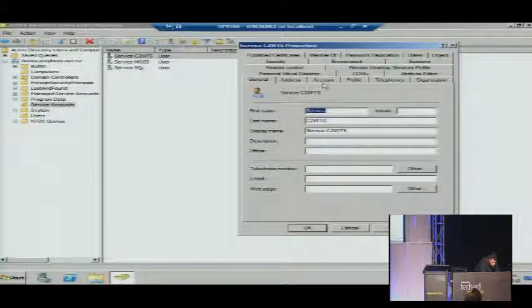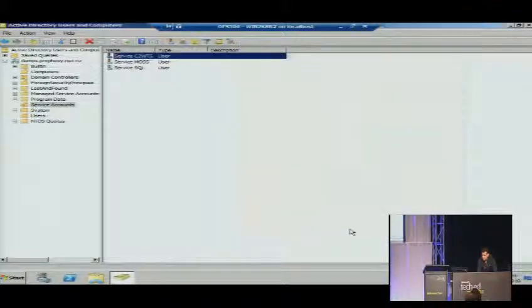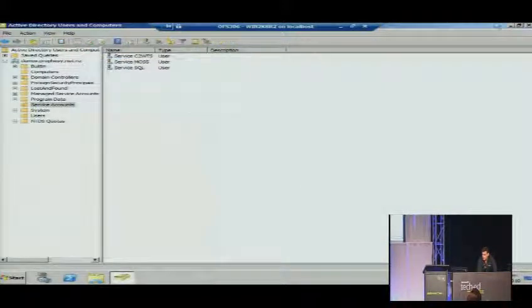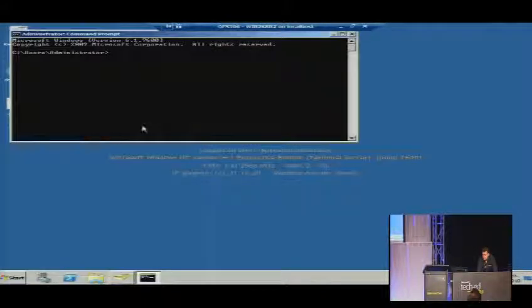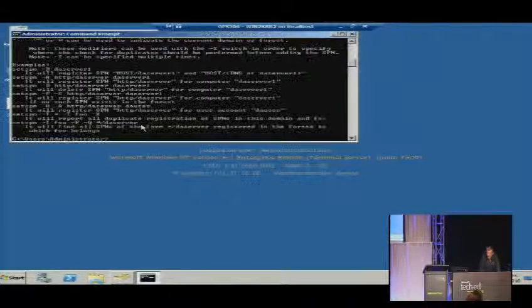What did I say it was called now? Gosh, I haven't even got it on here anymore. How bad's that? But we can go and set one that looks like setspn -A SP C2WTS, and it's demos service C2WTS. Claims to Windows Token Service. Yes, there we go.